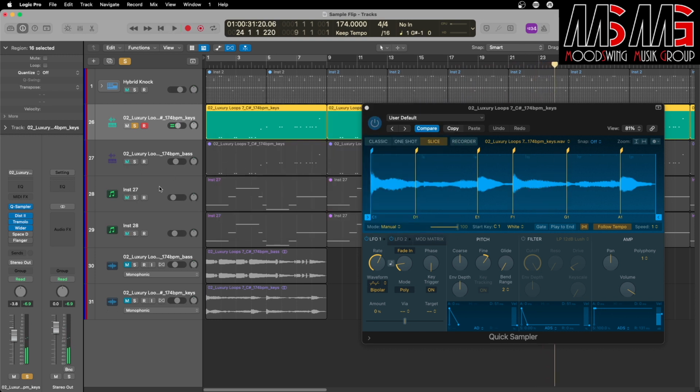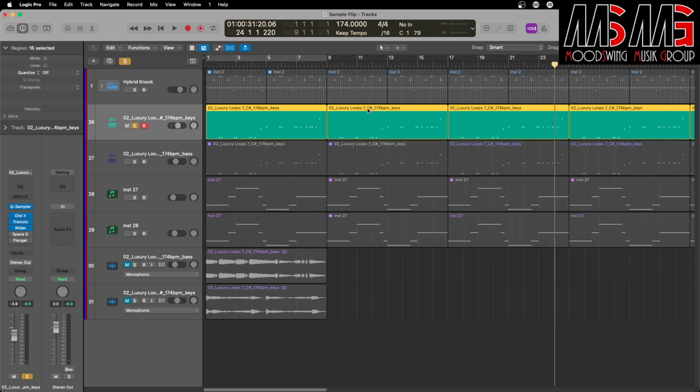So then after that, we can close this to make a little more space on the screen. And then after that, I added Space Designer, because this is our main sound, and we wanted to encompass things, right? We want it to mean something, right? We wanted to have that feeling. So we added Space Designer to it. And now with Space Designer, this is what it sounds like. And as you can see now, it got larger. It's bigger.